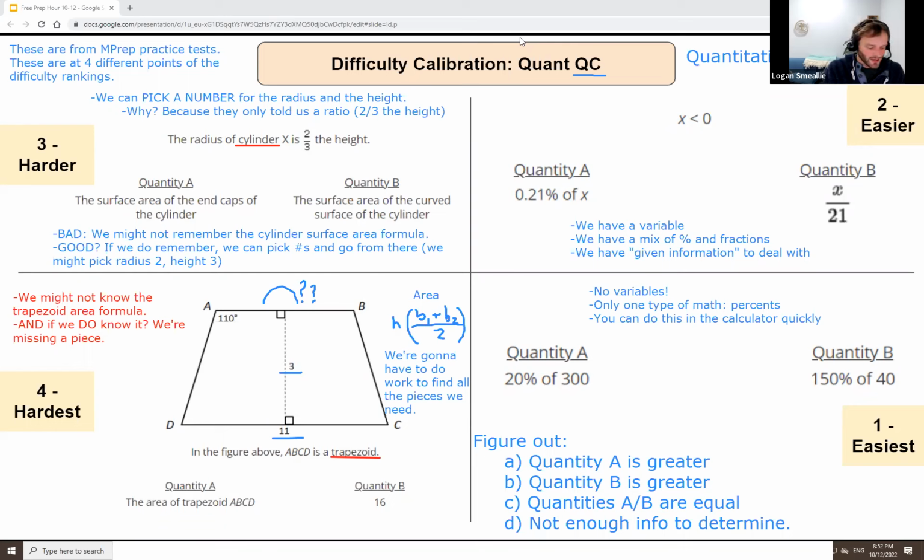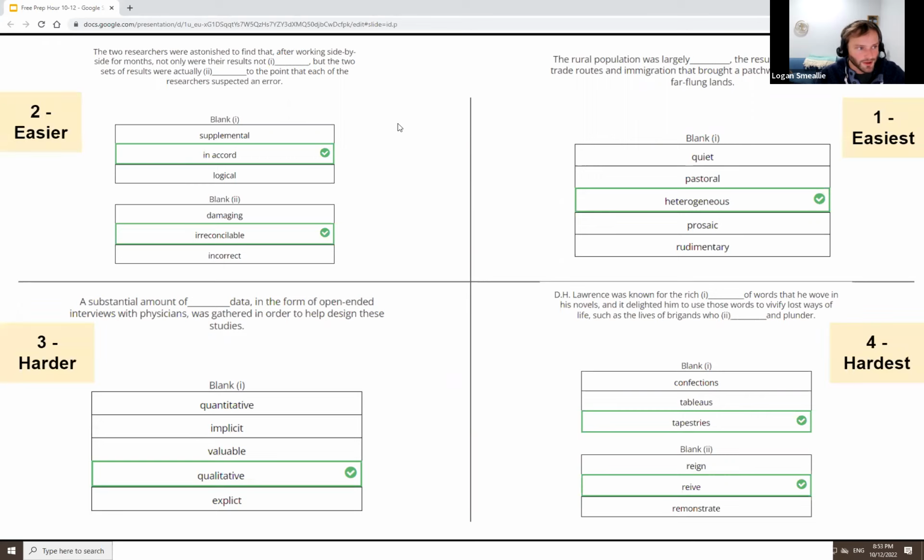We only have about 10 minutes left though, so I want to do this same exercise for vocab. Let's look at 4 vocab questions. This time, the correct answers are actually already revealed. But again, I want you to take 2-3 minutes, look over these questions, and then send me in the chat, what do you think is the hardest one? What do you think is easy? Oh my gosh, the answers are already up here, aren't they? I went 2 slides ahead instead of 1.